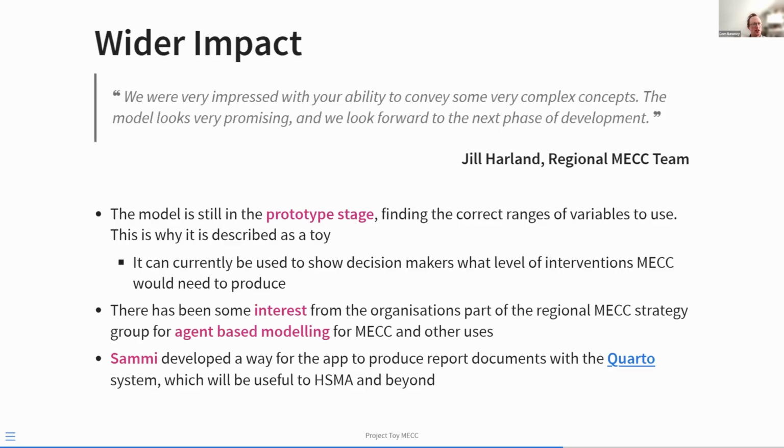And building on the open source aspect of MECC, we asked Sammy a question during the hackathon. We assumed that the reporting software we use just works with Streamlit, which is the app we used for the presentation. It was like, yeah, that just works, right? And it was like, no, it does not just work. So Sammy went away and developed a way for them to work together really nicely and simply, which will be useful for other HSMake projects and probably beyond into the wider open source community, which I think is really good. We assumed these work together. They don't, but we can make it work, which I think is a great way of working.